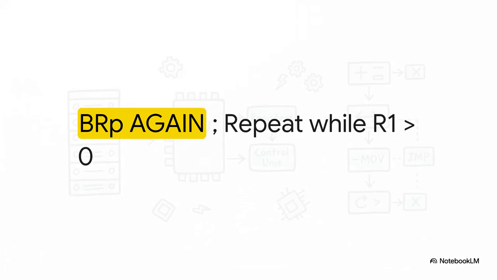Okay, so take a look at this on your screen. BARP again. I mean, what is that, right? It probably looks like total gibberish, but stick with me, because by the end of this, you're going to know exactly what this little piece of code is telling the computer to do. So, any guesses what it means?